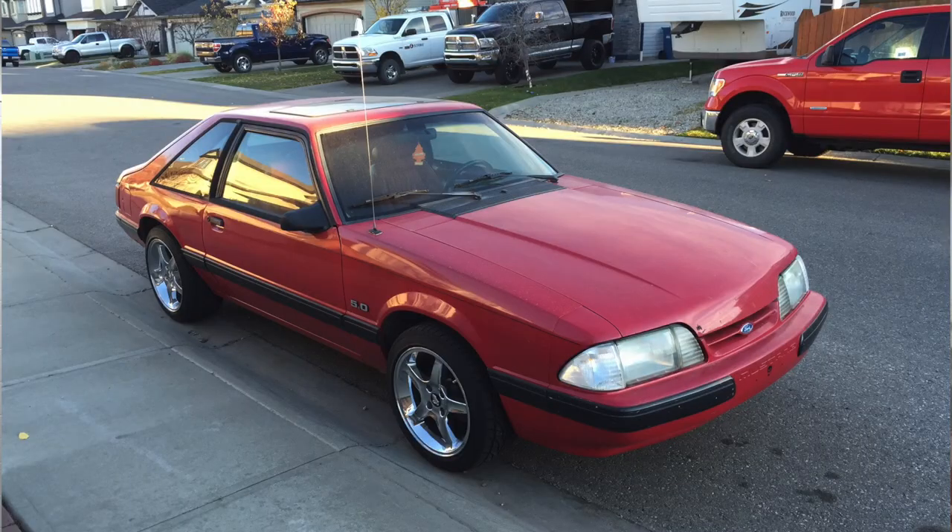I've got my coupe under the cover that I've owned for well over 20 years, and I can draw comparisons between the two. I even had a little LX hatch for a short period of time, so I can give you some experience there too. If you're in the market right now for any kind of Fox Body — or even considering a convertible — I think this video is going to help you a ton.